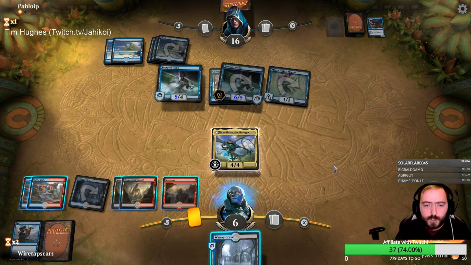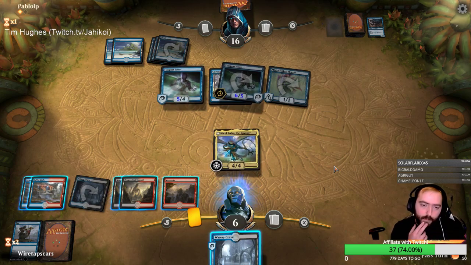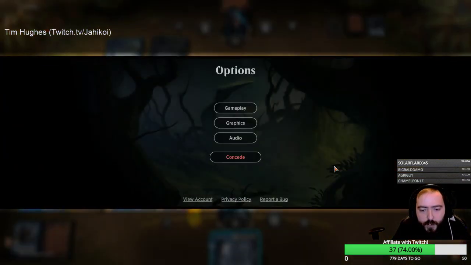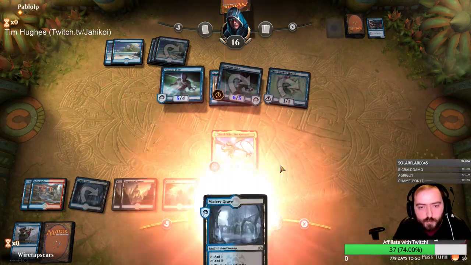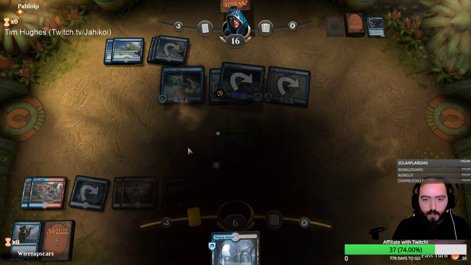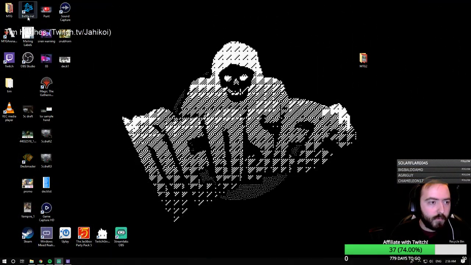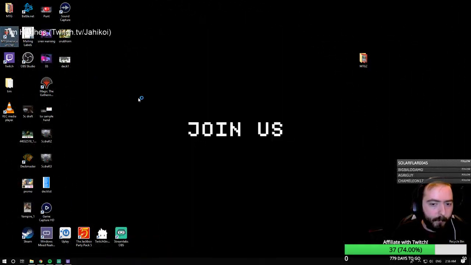Obviously, I'm dead now. I'm just considering whether or not I should have kept Moment of Craving. I think I have to risk it and bottom it, even though it didn't work out, to get a Cast Down for Tempest Djinn or a Crackling Drake, Rekindling Phoenix, something like that. Oh, Arena crashed. Give me one moment just to launch that back up.